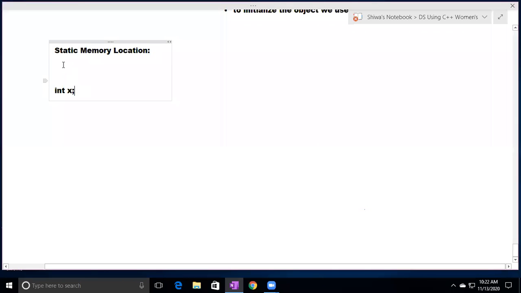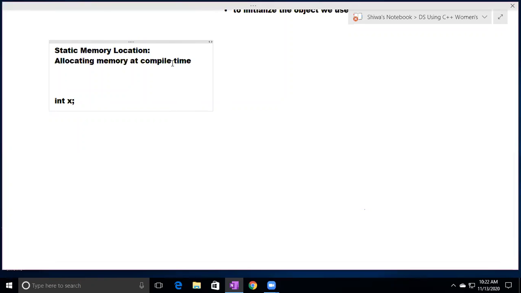Now memory will be allocated at compile time. Allocating memory at compile time is called static memory allocation.